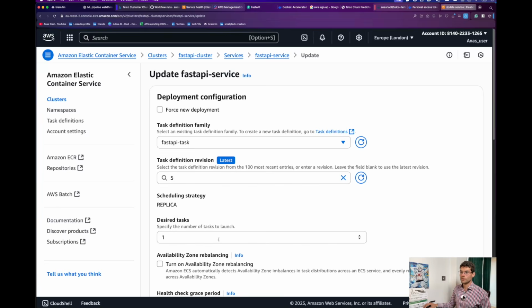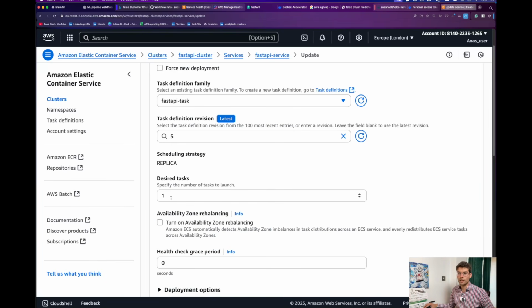If we go back to the ECS service here, something that is interesting is to look at the update service. And here we have the desired tasks. If you set it to 1, it will be 1 desired task that is available and running. If you do 0, then ECS won't be charging you for nearly anything. So that's a mistake that I did. Overnight, I just kept it for a few days. So make sure here that if you're not using it, you set it to 0. Or you completely delete it and recreate a new one, but that's the important one.